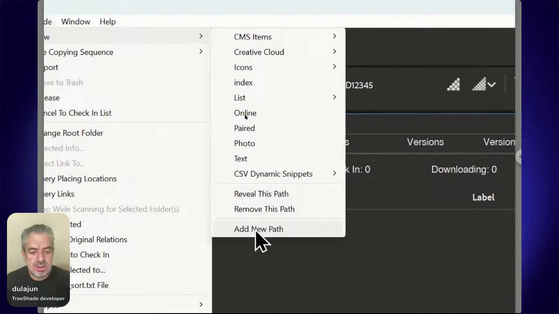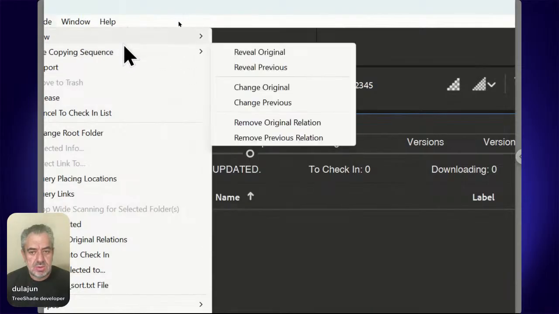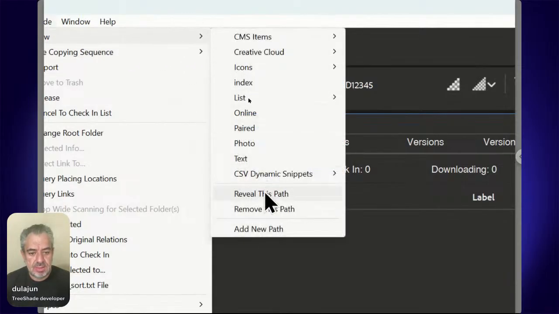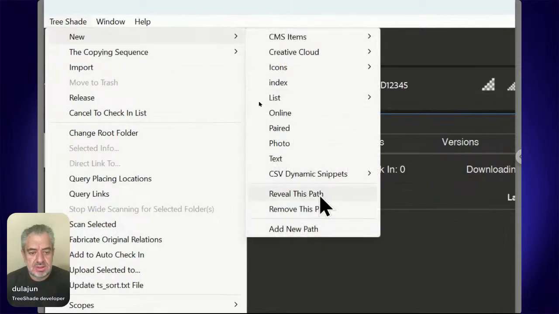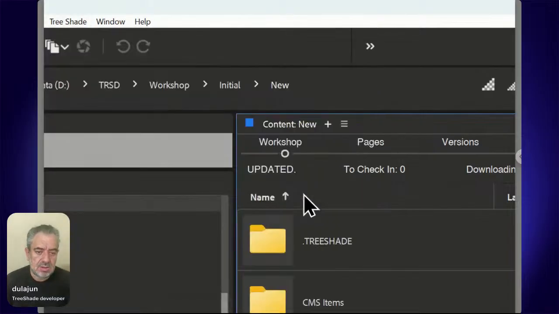And also you can add a new path. In addition to new, you will have a new template. The command here is called new because the folder itself is called new. So if we click this command, reveal this path, you will have the folder called new inside initial, inside workshop. And this folder will be installed with the software.